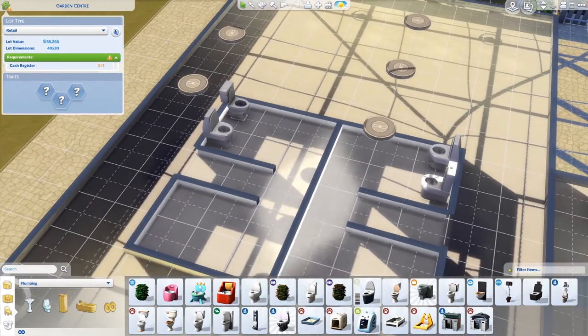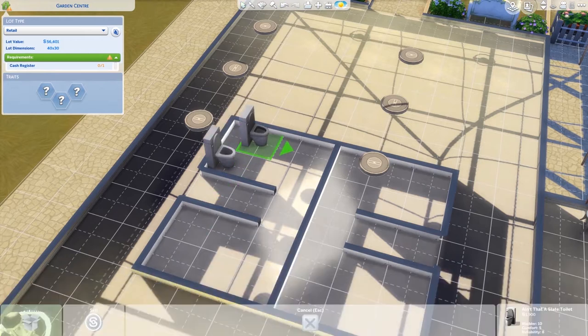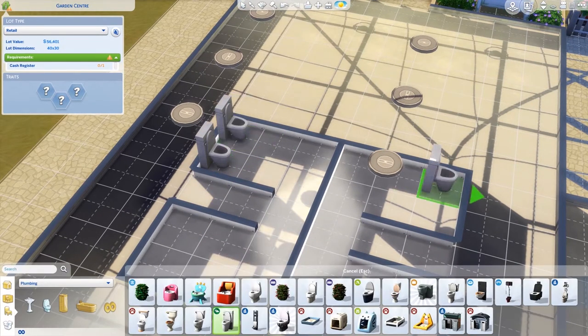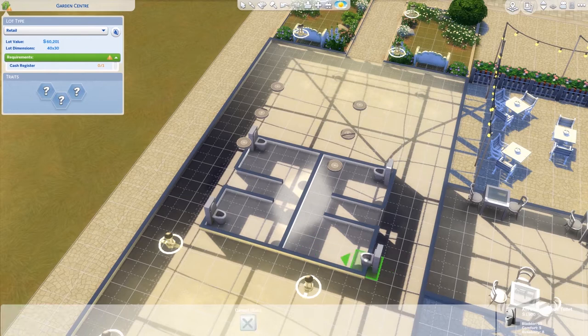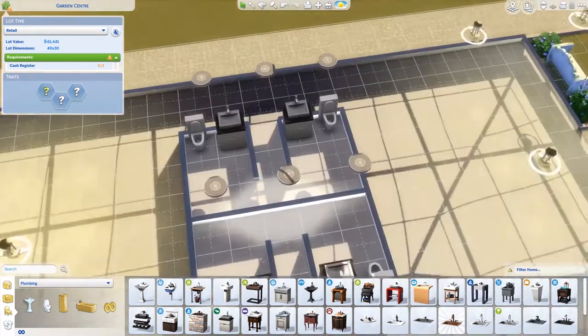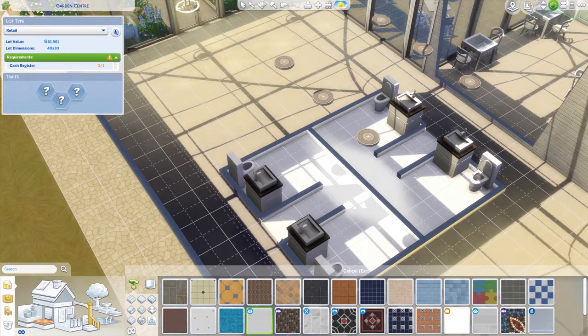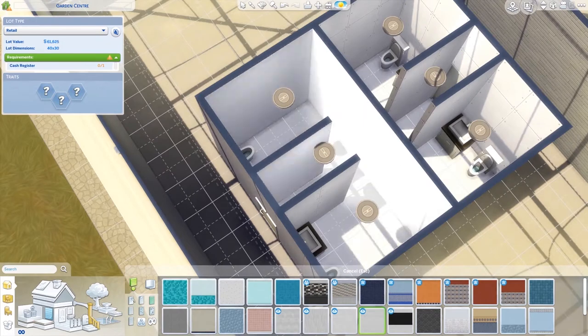It took a while for me to get the alignment right. So now I'm just on to the bathroom. I always forget to put bathrooms in or leave a space for bathrooms. And then I was struggling, thinking, where on earth would I put a bathroom in a glass house, like in a fully glass building?